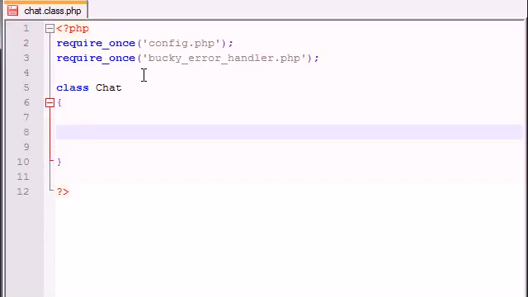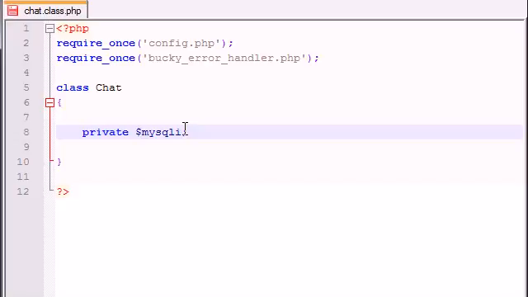Now, the first thing we need to build is the database handler, the object that's going to connect and open a database connection. So this is going to be a private variable because we don't want any other files or classes using it. And we're going to be using MySQL improved, so it's not going to be a typical MySQL.